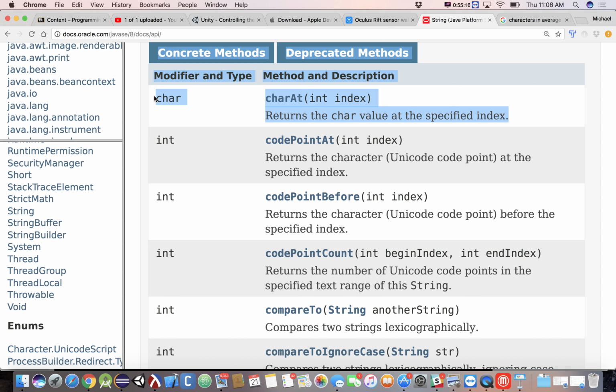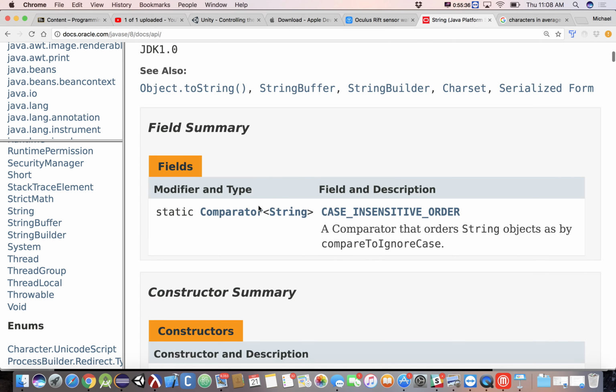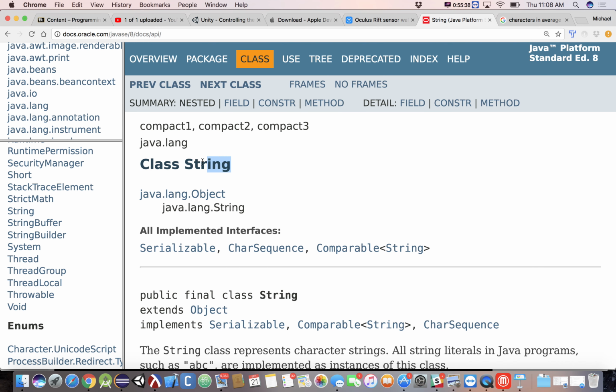How do we call instance methods? This is the chanting stuff. How do we call instance methods? Yeah, we call instance methods using an instance of the class in which the method was defined. Okay? What class was this method defined in? Class called string. So I'm going to need an instance of the string class in order to call the char_at method.